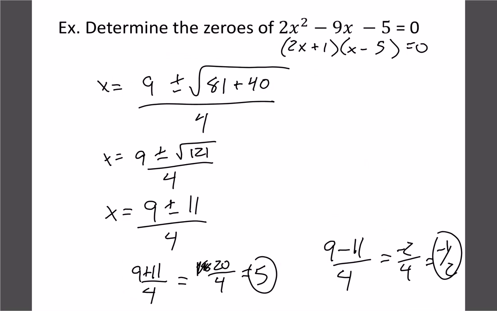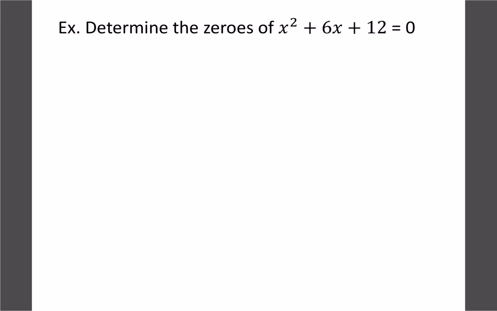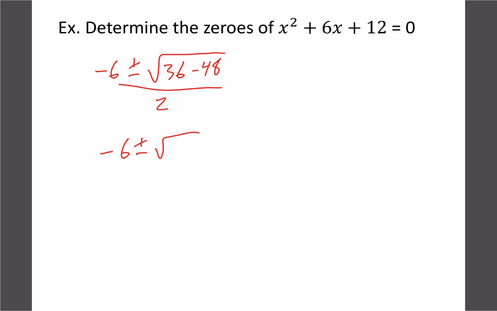If we go back to the last example, we had a square root of 121, which was 11. That gave us two solutions. So let's do one more. If we do the quadratic formula on this one, we'd have minus 6 plus or minus 36. Minus 4 times 1 times 12 would be 48. We divide it by 2, so you can see in this case we get 36 minus 48 is negative 12. And we can't do the square root of negative 12. That doesn't exist. So that means there are no solutions.